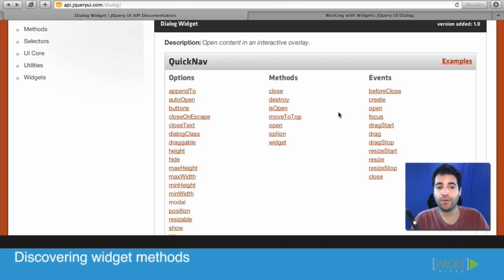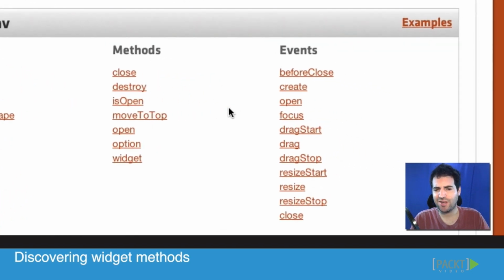Welcome back. We already finished working on options. We know how the options of widgets work. We even know how methods work, at least most of them. Now, the next thing that we want to do is explore events. We're not going to check every single event. We're really just going to give you a tease and a taste so you could go on later on and start playing with it. Many of the events are common to all scenarios, and all you really need to know is to be familiar with the different types of events and when they're done. In this video, we're just going to explore a couple of events, mainly seeing how to work with them.